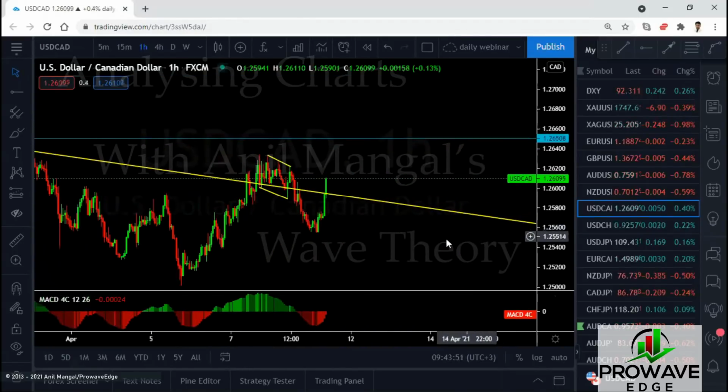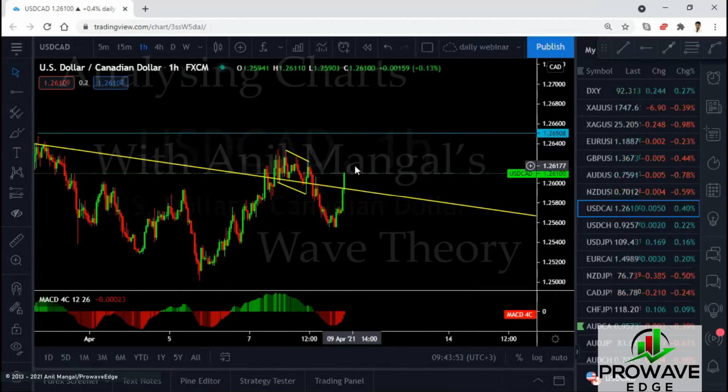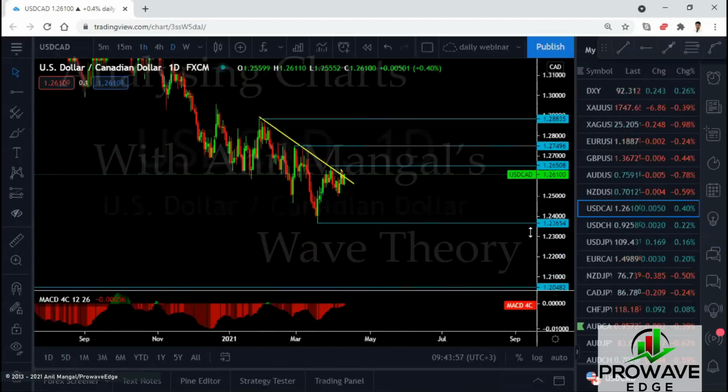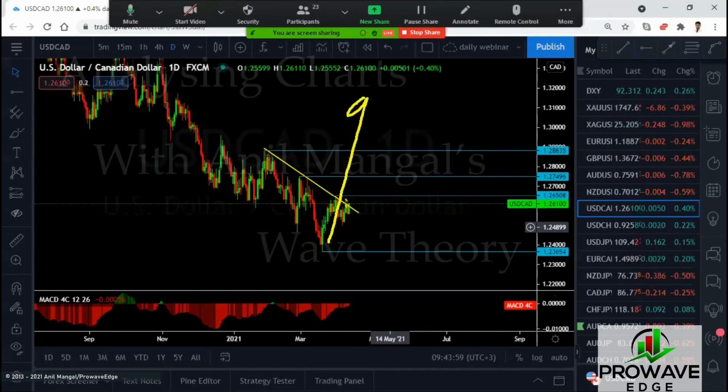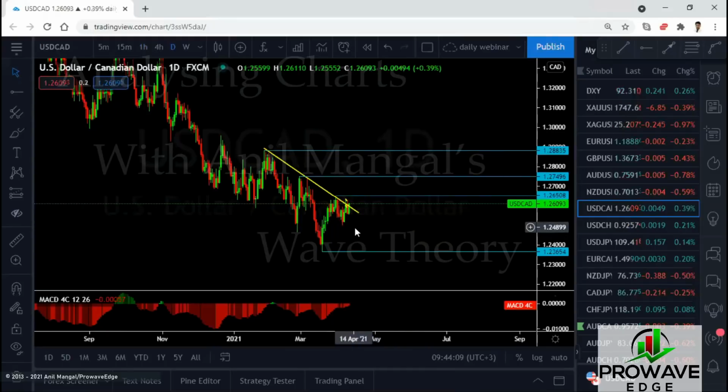If it's not going to, no problem. Once it breaks out of this and makes a correction, we are going for the bigger daily correction. We're not talking about a little trade in there. We're talking about a trade that is going to go 500 pips up to this level. So there's a lot of trade to get to the upside, and we are just here. So that's not a big deal, right? Let it confirm it's breaking out. If you're going to trade it to the upside, you want that confirmation, right?